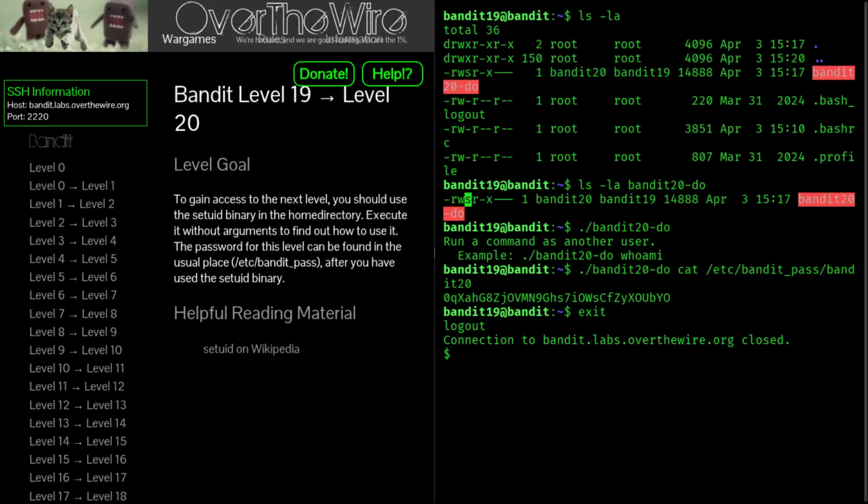The passwd command on your own Linux system uses the same setuid mechanism. It is owned by root with the setuid bit set, which is why a normal user can change their own password even though the shadow file is root only. See it, the s in the permissions, owned by root. Same principle. Designed intentionally. But when a developer puts the setuid bit on a binary that was never meant to have it, or one that can be abused, that becomes a privilege escalation vulnerability. Level 19 done.